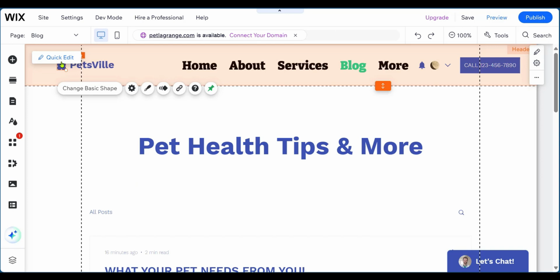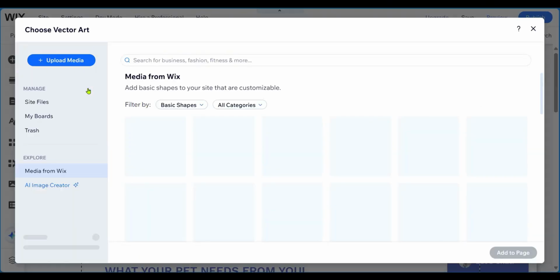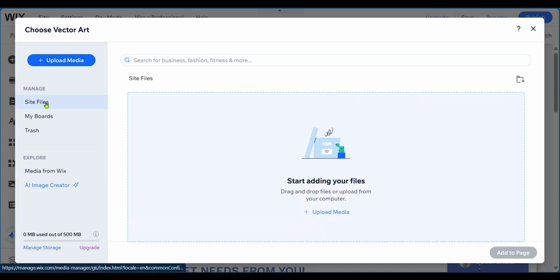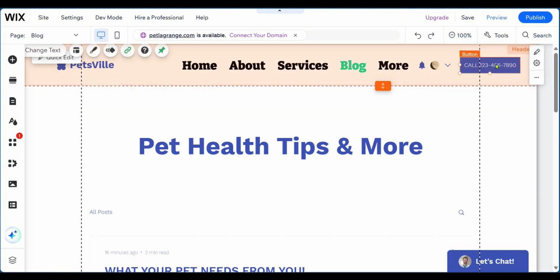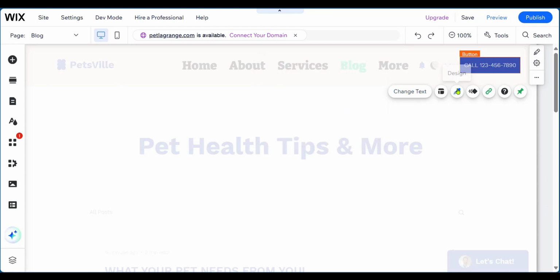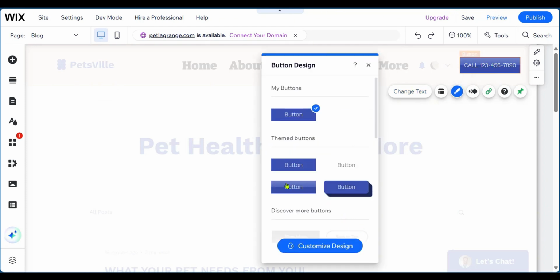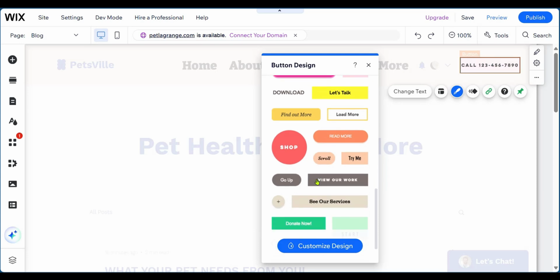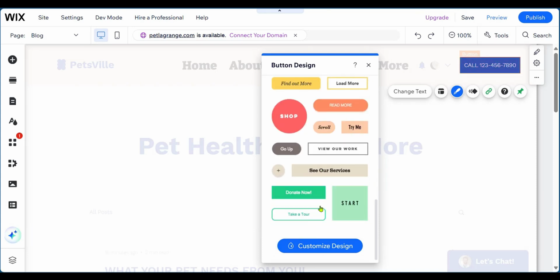Now, if you have your own logo, you can click on it, click on basic shape again, and then you have the option to upload media. When you upload media, you can see them under site files. And when you do have them, you can select it and make a change to your site logo. It's that easy. If you want to change the number, all you need to do is to click on it and the number will be here for you to change. There are other options such as the design of this button, which we can also change. For example, we can see how the button looks like, and we can scroll down to see some more options. For the sake of this tutorial, we'll be changing the button color from blue to green, and we can change it right now. And as we've clicked on it, it's changed already.